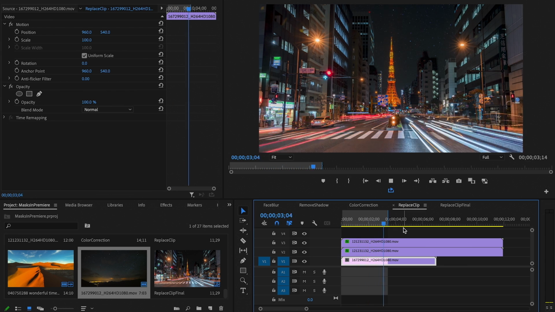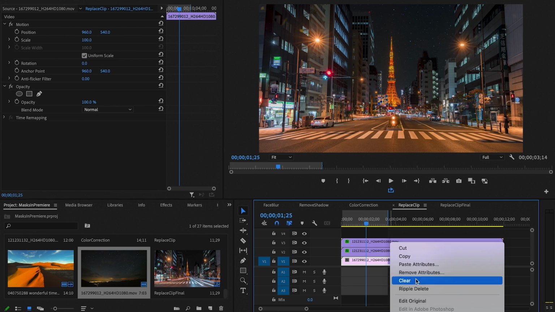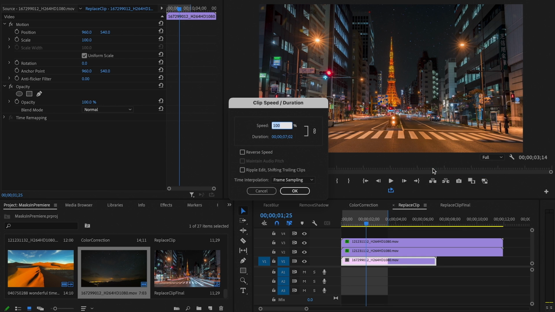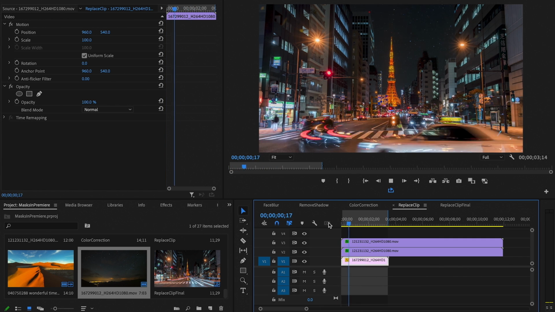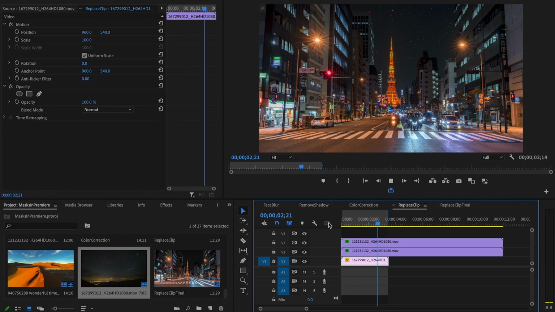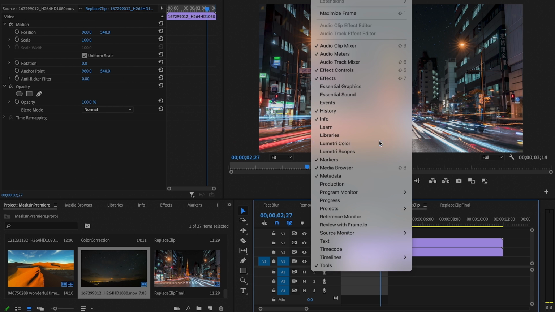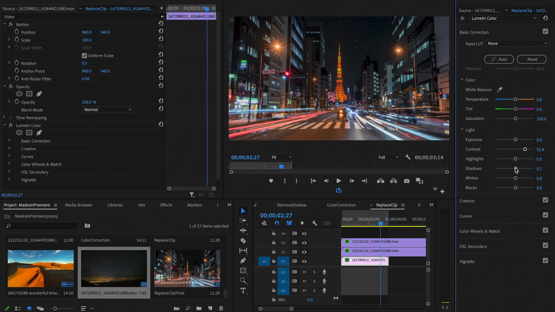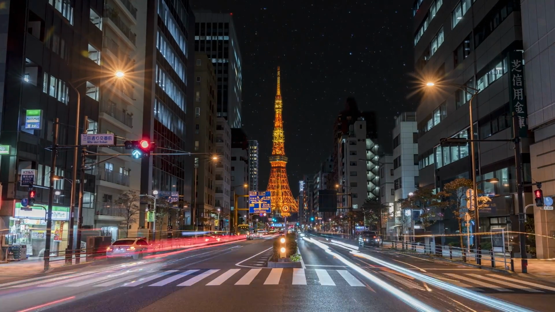So to change the speed, go ahead and right click on the sky clip, go to speed or duration. You can also hit Control R or Command R, and that will bring up your speed controls. And for this, we're just gonna change it to 200%. We're just gonna double the speed. And you can see that it does line up a little better with the speed of the action in the foreground. Now we can just do some color correction again to match the clips better. We'll change our contrast, exposures, whites, blacks, do some basic color correction to match, and here's our final result.